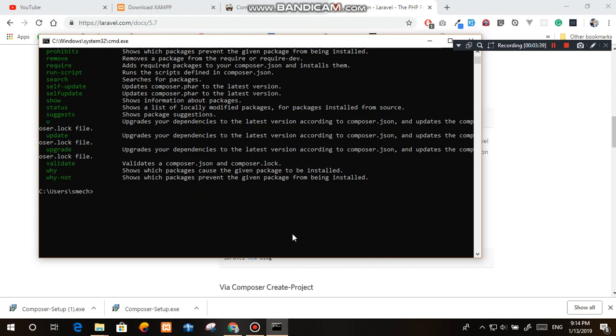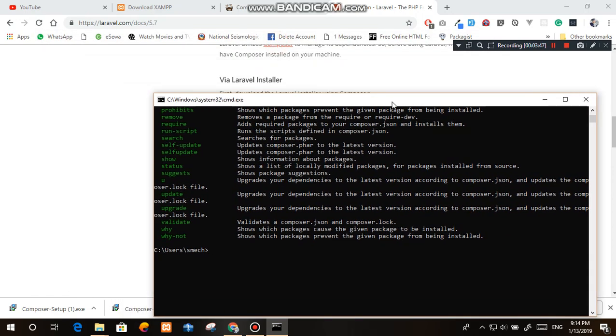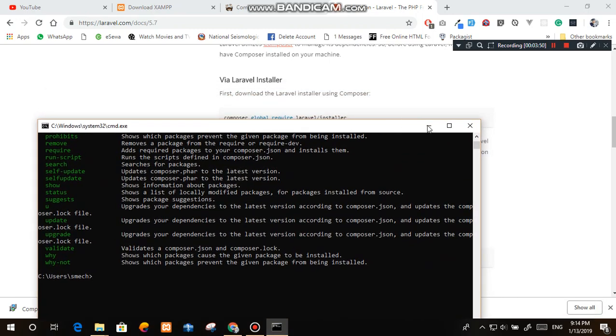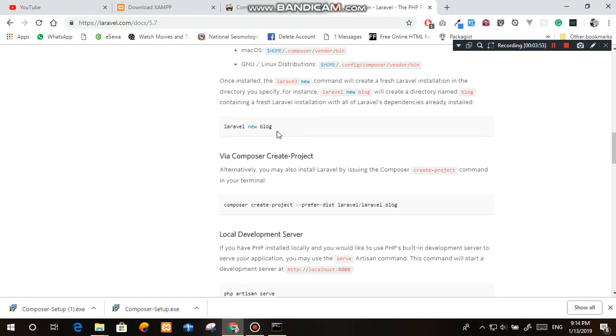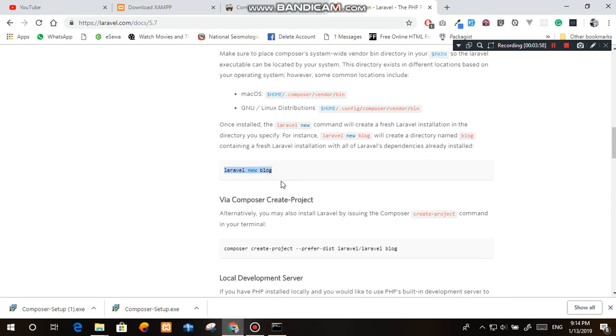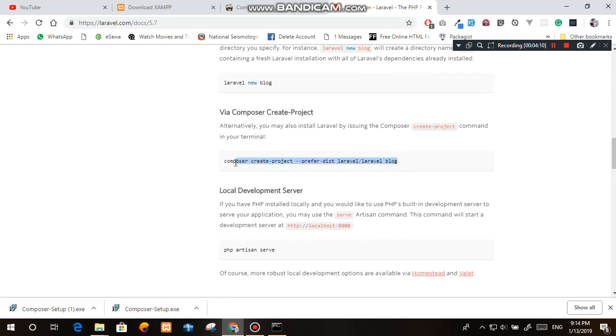As I have already done that, I will not be doing it again. And after that gets completed, please restart your computer again. Without a restart, you will not be able to use laravel new blog. This is the very easy way to create any sites. If you don't do that, you can also do this, but this is a very long thing to do. So just reboot your computer once and start using laravel new blog.